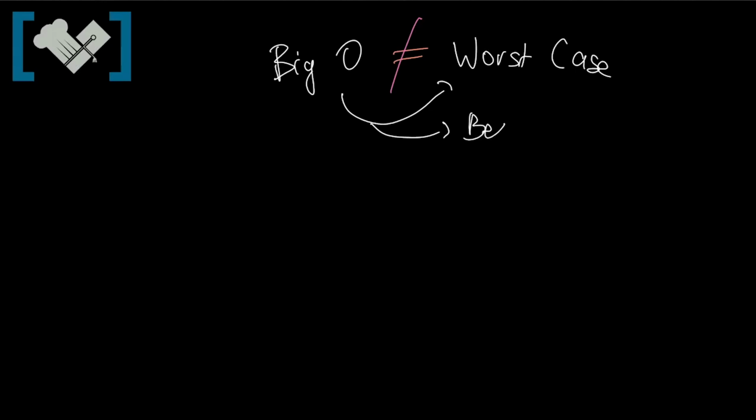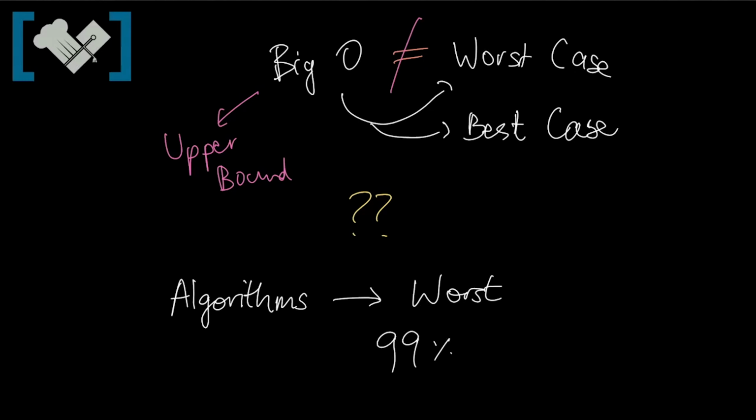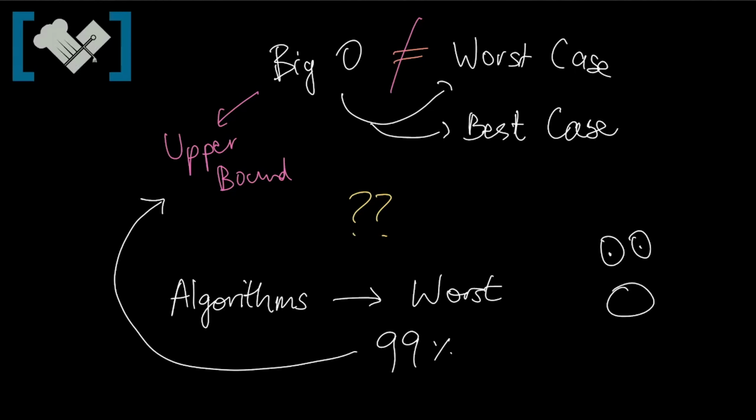A common misconception to clear up here: programmers that have worked with Big O before assume that Big O automatically means the worst case. This is not true. You could find the Big O of the best case. Big O simply means the upper bound of a function, and the most useful of said upper bound, like I mentioned before, is when you find the closest function that satisfies it. Then why do people interchange those terms? The reason is, algorithms are always preparing for the worst. Since we seem to analyze the worst case in 99% of scenarios, we choose to find the upper bound of those scenarios. Seeing that we use Big O every time we use the worst case, people have misunderstood them to be one and the same.